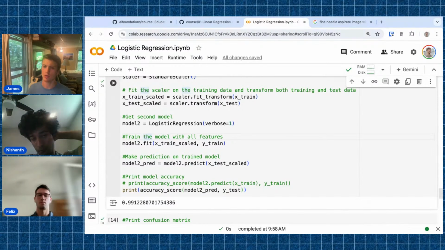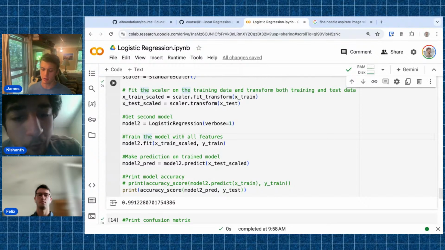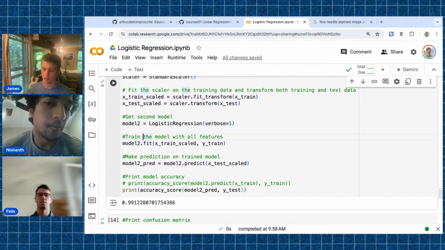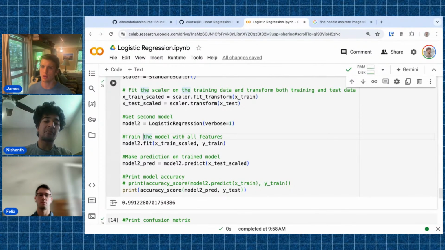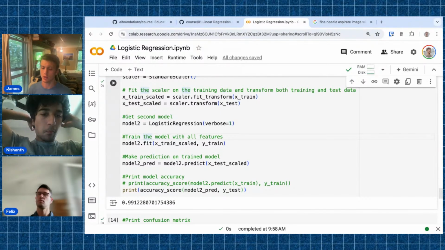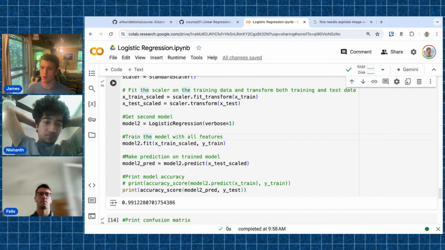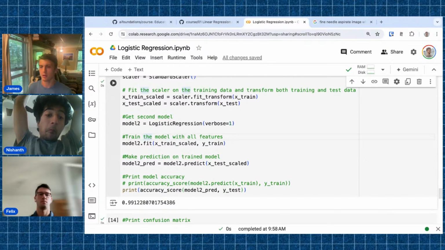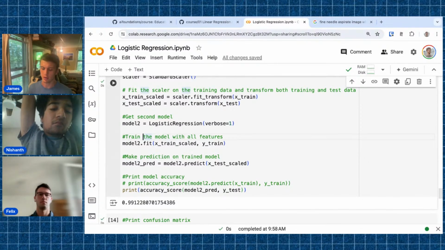Are there methods where you could do that automatically, like automatically choose the best ones? Yeah, you could definitely write an algorithm that would do that trial and error for you. I haven't done that before, but I can imagine how that would work, right?